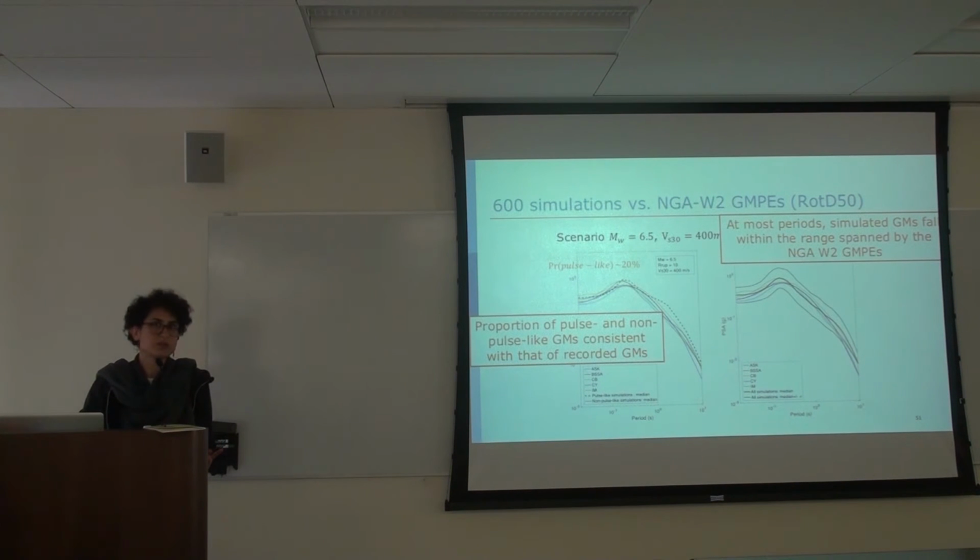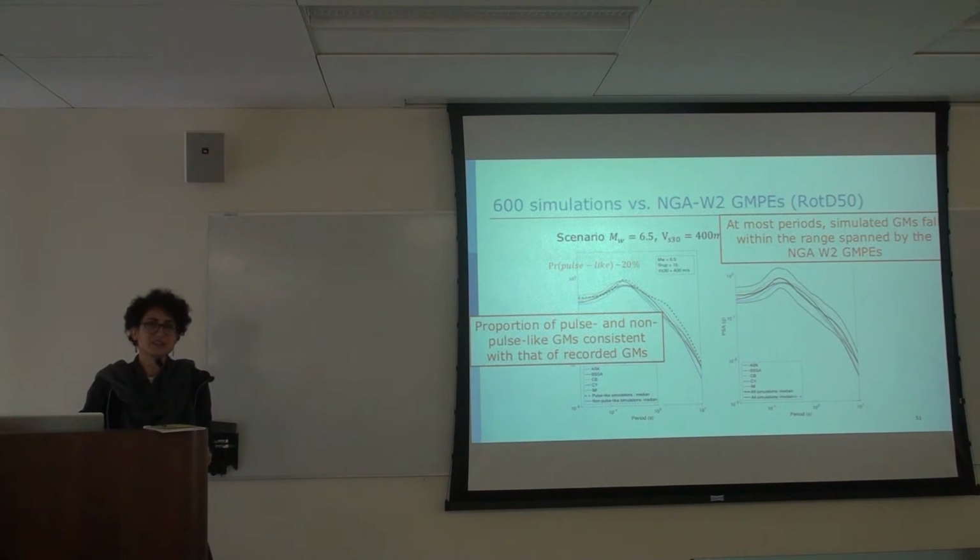Have you compared this to data? I don't know if I may have missed it, just a comparison to actual measured recorded ground motions? So the fitting itself is done on the recorded ground motions. I haven't shown it here, but we've done checks in terms of simulating ground motions using fitted model parameters and comparing them with their recorded counterparts. But I don't have the figures here. So as part of the fitting and validation procedure, we've compared simulations using fitted parameters to the recorded motions that were used to fit those parameters.